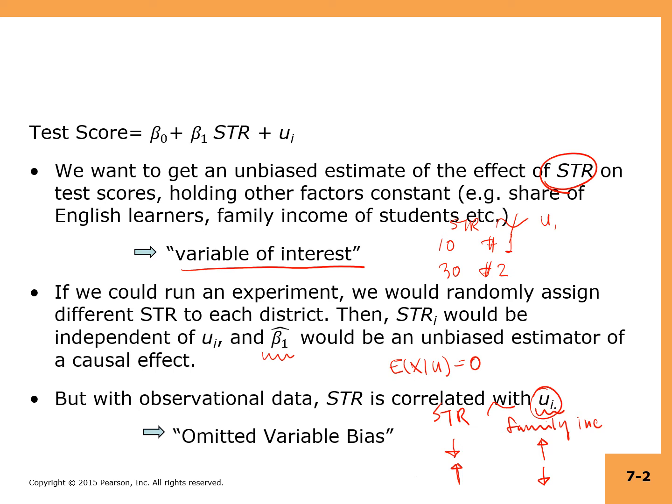In the previous lecture, when we talked about omitted variable bias, we said that omitted variable bias occurs when two conditions are met. The first is that the omitted factor, some z, is correlated with the main variable of interest, in this case student-to-teacher ratio, and the second is that the omitted variable is affecting the test score. So in this case, we have an omitted variable bias. And when you have an omitted variable bias, the main coefficient, beta hat 1, would be biased and it will no longer be causal.